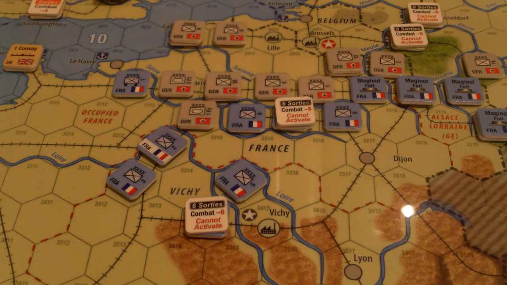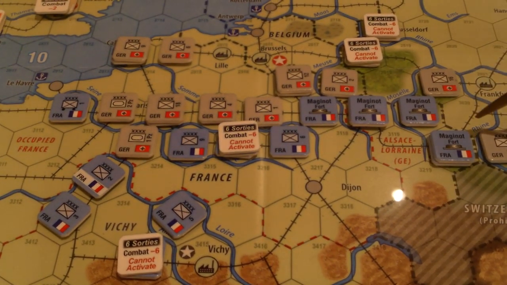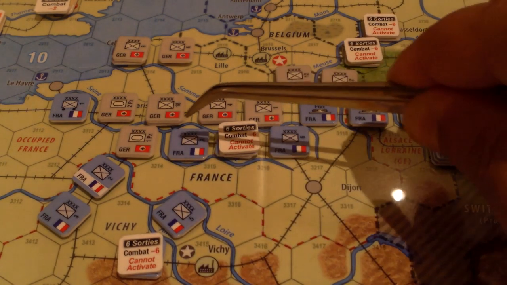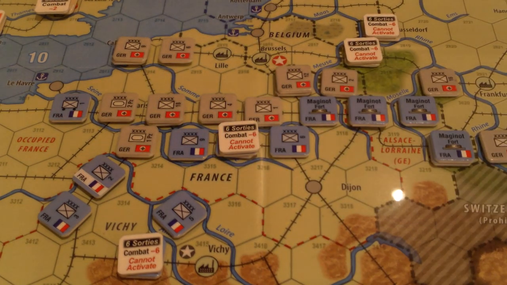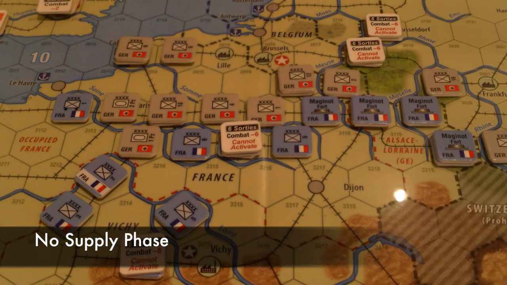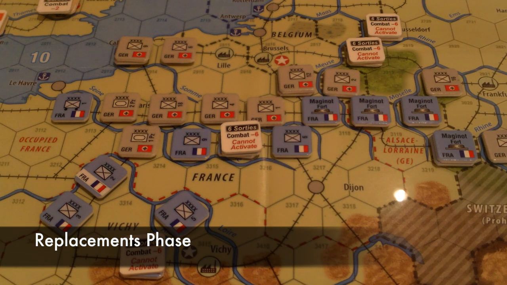Okay, let's check supply. The units over here can still use rail. All these guys are good. These guys are good. So everyone's in supply. That's the end of the operations phase. The no supply phase is next, but everyone's in supply. Then we have the replacements phase. We'll start with the Germans.